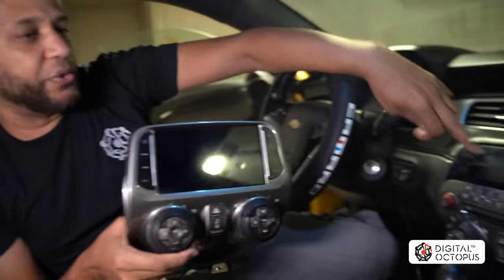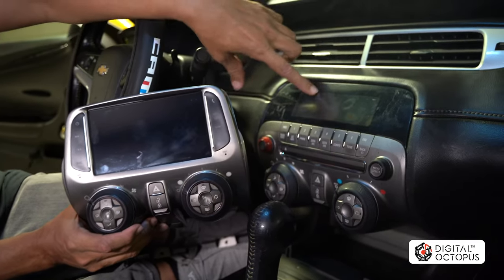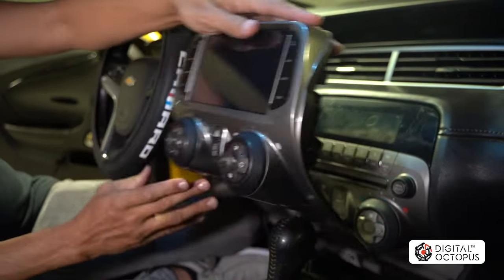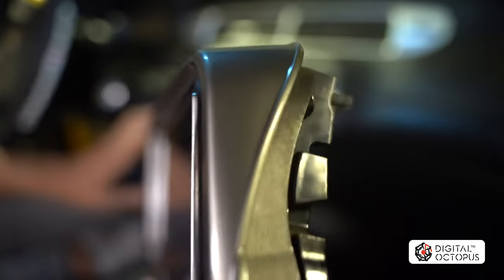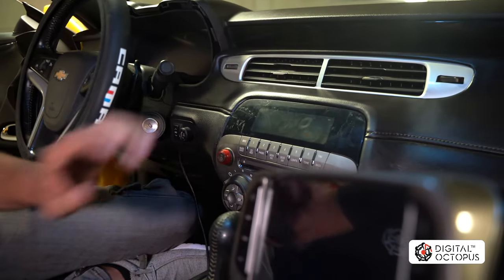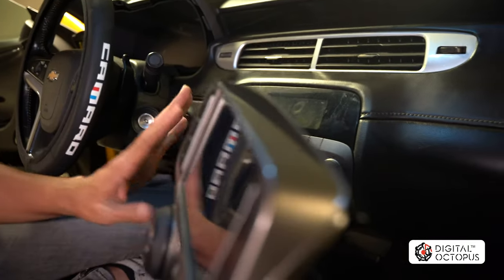This is the D02 and this is the old head unit — I'm just going to put them side by side so you can see the difference. The AC controls and remotes all remain the same; the main difference is you're going to have a larger screen. The color is a perfect match, though this one is a little glossier. This is a 2012, so that radio has been in there for 11 years and it's worn down.